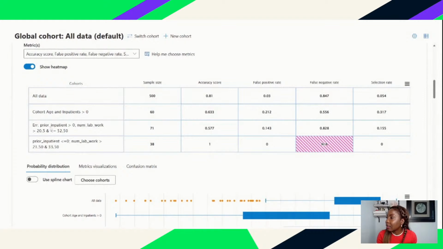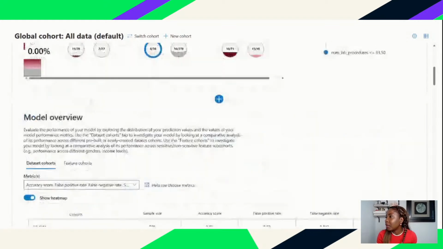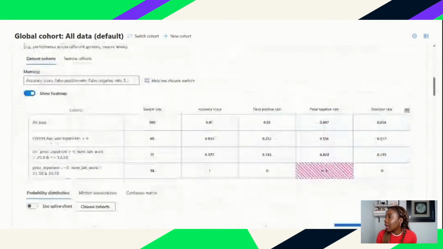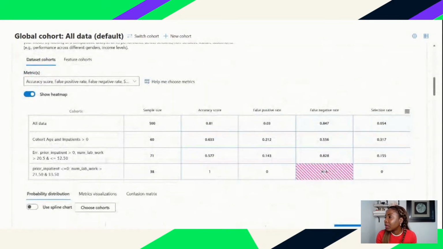Remember the highest error rate that we had up in the tree, the dark red? That's the cohort of patients that we created. It looks like out of the 500, 51 fell in that category, and as you can see, the accuracy score is 58. And this is a demographic of patients that were performing very well. They're just 38, and this is how well the model is doing.